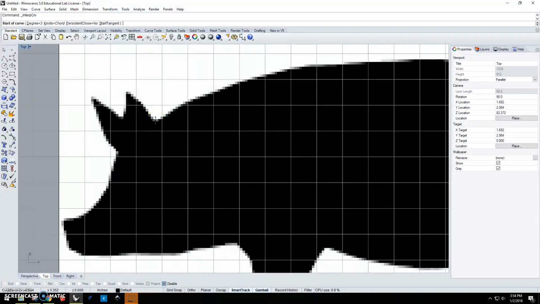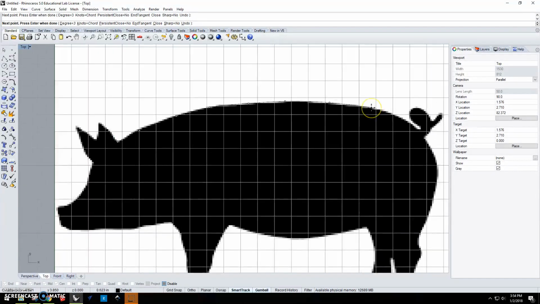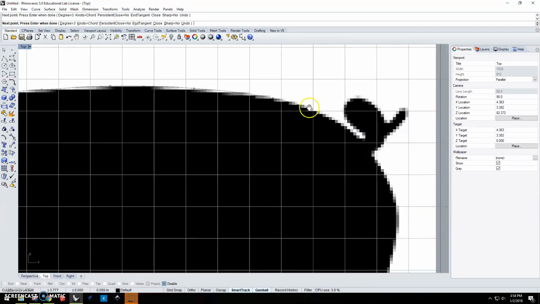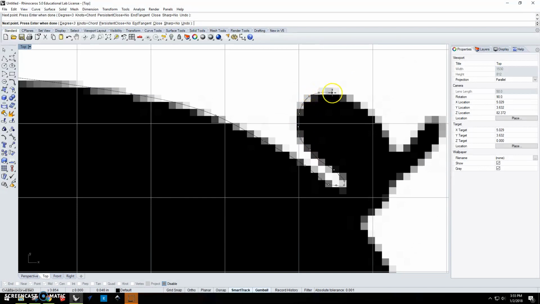Pick a place to start. Doesn't really matter. I'm going to start down here where the ear connects to the body. And what I'm going to do is just kind of follow along, and I'm going to click periodically. With using the line, I can pan, I can zoom in and out if I need to, but I'm just going to keep clicking. If there's somewhere where it's really tight, like in here, I'm going to have to click multiple times because every time I move this, we can see that it moves the rest of the line. The more dots and curves we have, the less of an impact it's going to have on the rest of the line. So we're just going to click around here, and if I make a mistake, that's okay. I can clean that up later, and we'll show you how to do that.